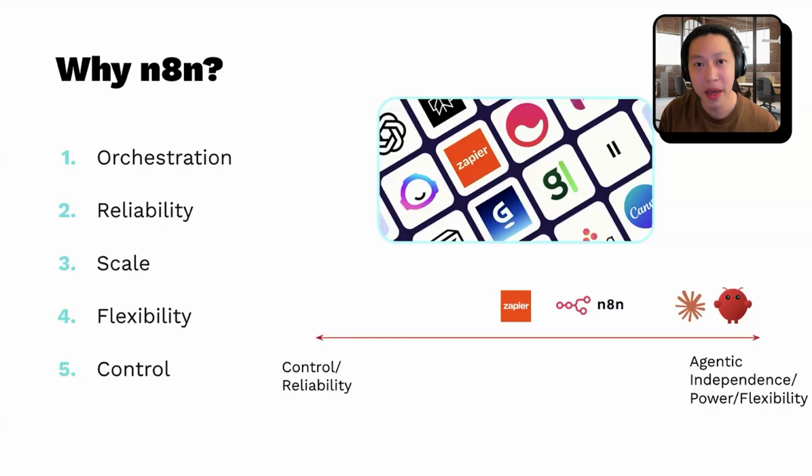And n8n and Zapier, being automation platforms, are the ones that you build from the ground up. So you actually know what it does. The guardrails are there, so it's more deterministic than tools like OpenClaw and Claude. That's probably how you want to view where these tools fall on the spectrum.